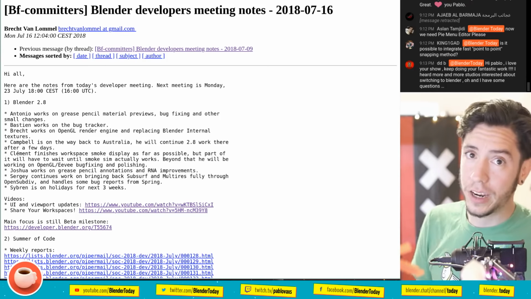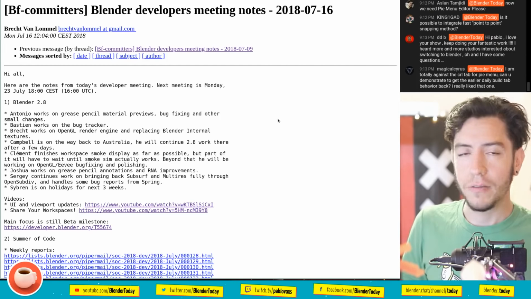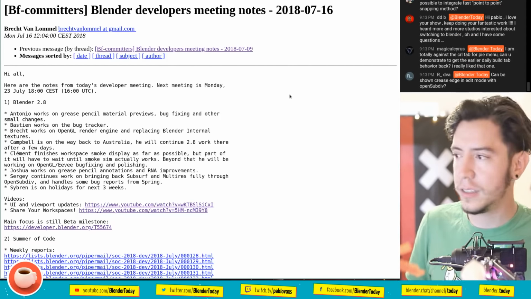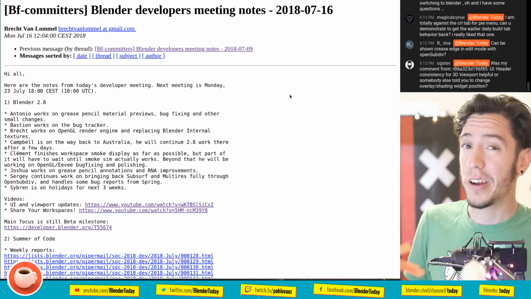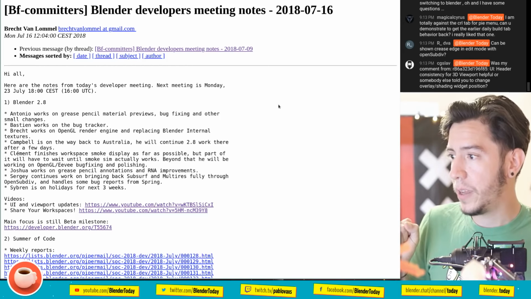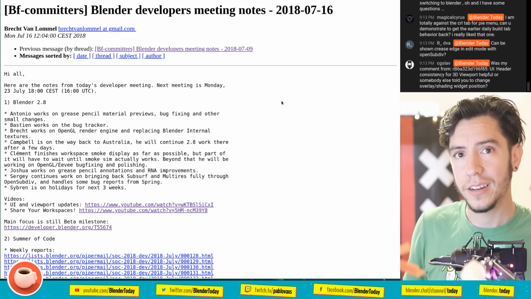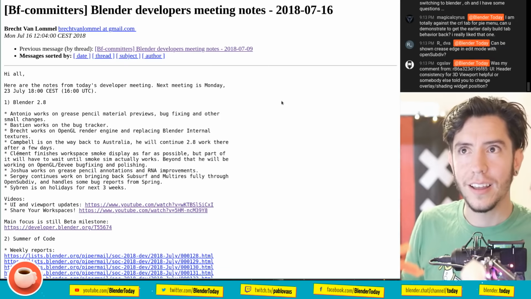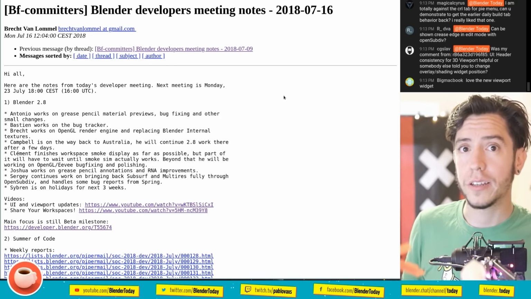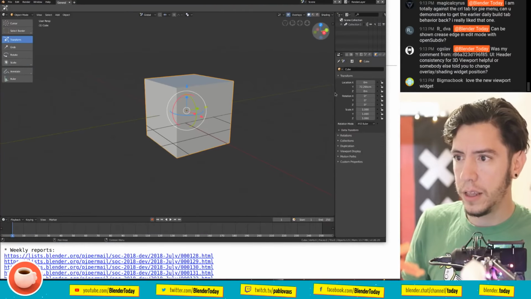Bastian is working on the bug tracker, because remember that you can submit crash reports. You can submit if Blender 2.8 alpha is closing when you press certain buttons, then you can report that, especially if you can reproduce it, because those are the things that want to get fixed first. Then there is work on the smoke display for the Workbench engine. So in the Workbench, the engine that you use for tweaking, for working, for sculpting, for modeling, well, it would also support volumetrics. So that's being implemented.